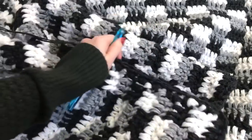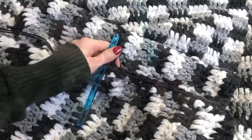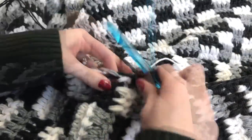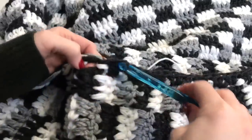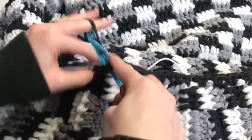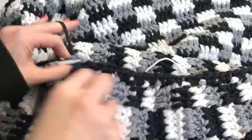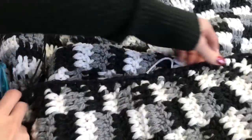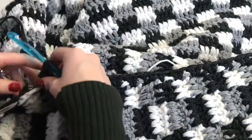Okay, so I'm just going to continue working down my side as I've been going. If you take that larger hole area, if you put two single crochet into each of those spaces, we're looking like we're getting a nice even border.